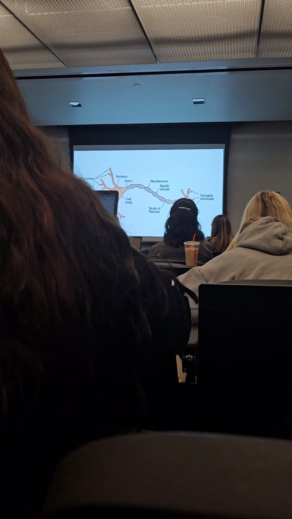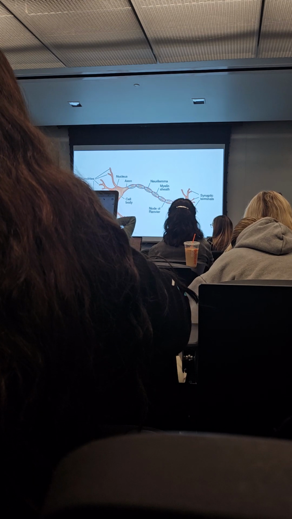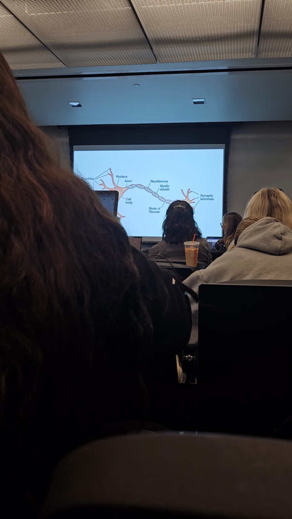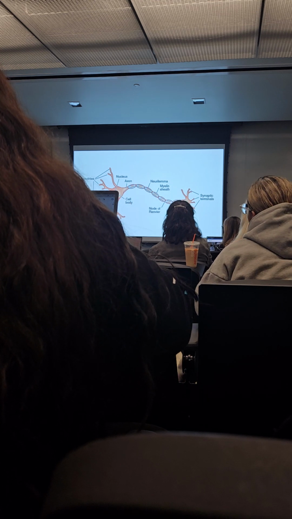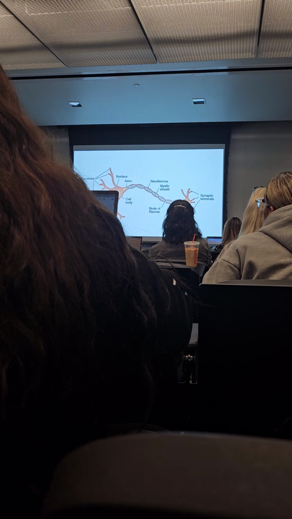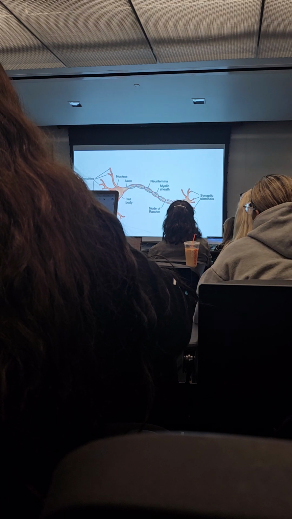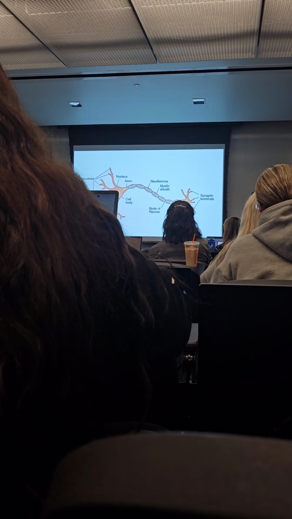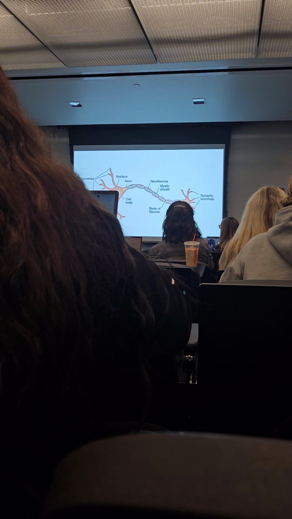So once we get our message in the dendrites, it moves into the cell body and the axon. What does the axon do? Right, it converts whatever signal we get into an action potential. And it goes down here through these myelin sheaths. Now, not all neurons have myelin sheaths. If they do, what does the myelin sheath do? It protects it. What else does it do? It speeds it up. It makes it go faster.